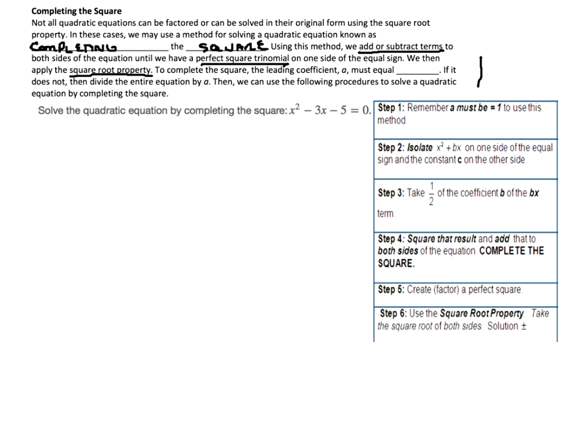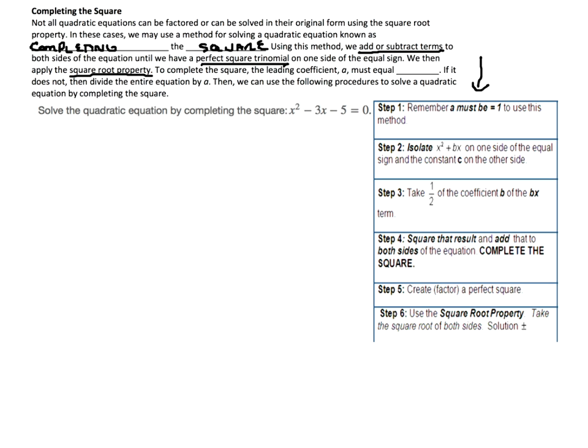And I found a list on Google Images of the actual steps. And since I did not include this in your notes, what I did was made a picture file of these steps by themselves, and I uploaded it into D2L. So if you want these steps, there's a picture of them in D2L in that module folder.